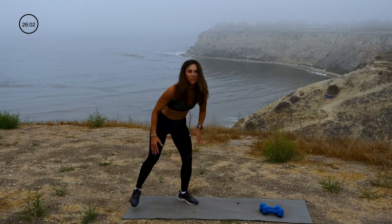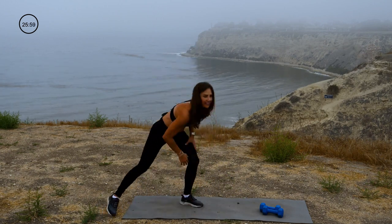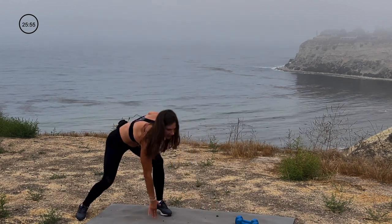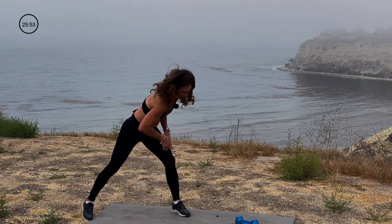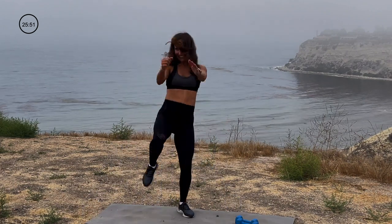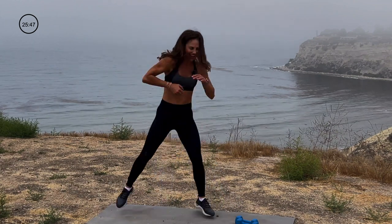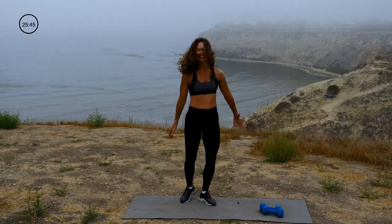Tap, tap, switch legs, kick, come on. Get that kickboxing move in there. Boom, yes, tap it up. Add some air when you tap. Kick, I love to do high kicks. I want those legs up high, oh yeah. Boom, boom, tap.